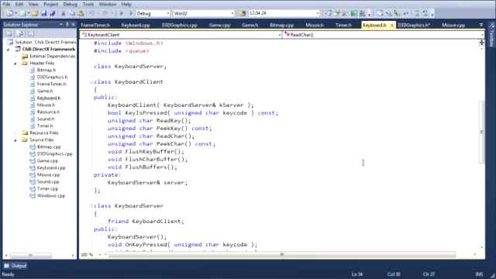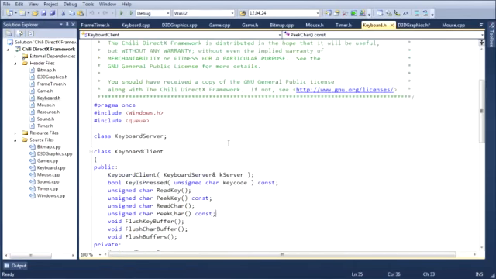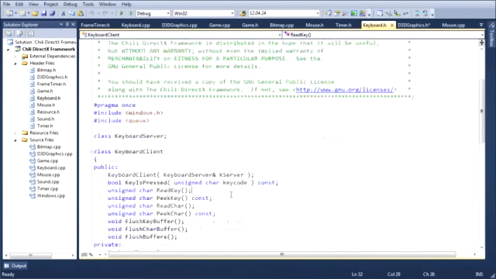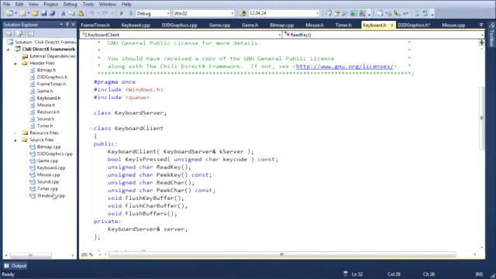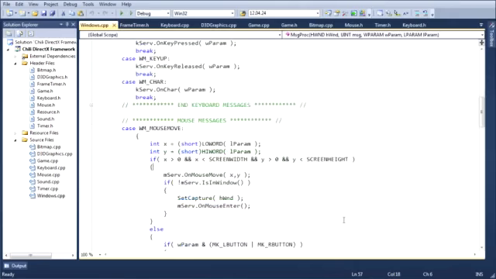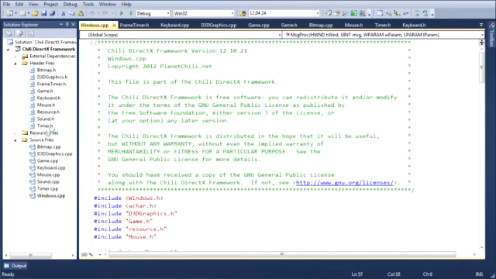Probably won't be doing much actual text input for a while in this game, because it's a platformer, right? You don't really type that much in a platformer. So we'll mostly be just reading key states or occasionally checking discrete key presses. But anyways, I did implement that, so I just added this line here to Windows and all the good stuff. So those are the three things that I changed.